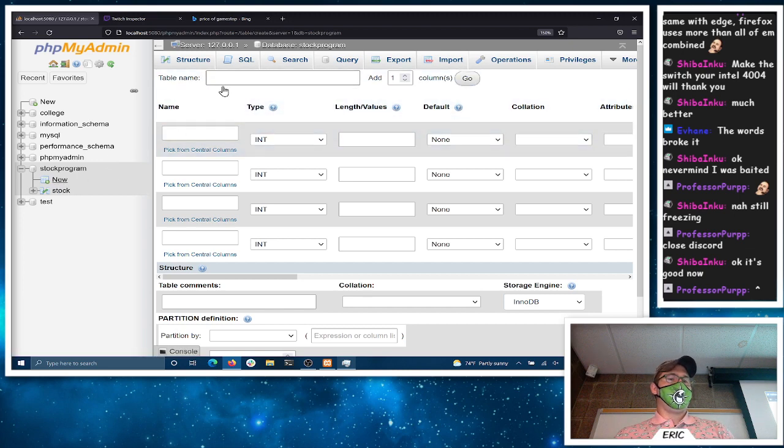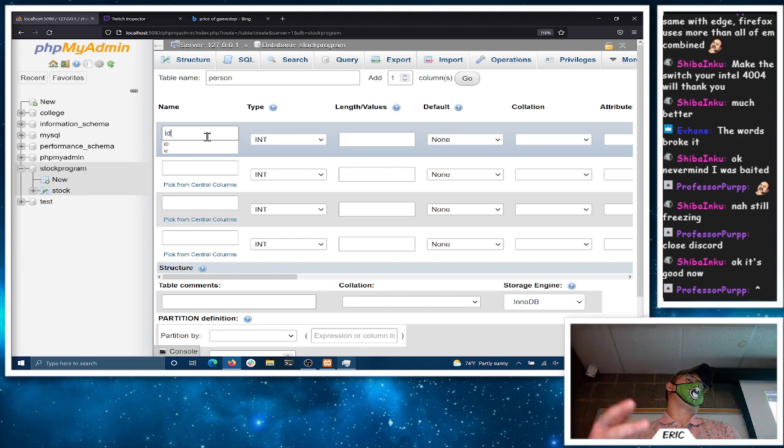But we're going to make a new table. This one here, hey, what's the name of the table? This was going to be our person table or something, or owner, I don't know, whatever we want to call it. And we'll just do all lowercase, keep it nice and easy. So for the name, we're going to just do an ID here. Now you just pick some sort of identifier for them.